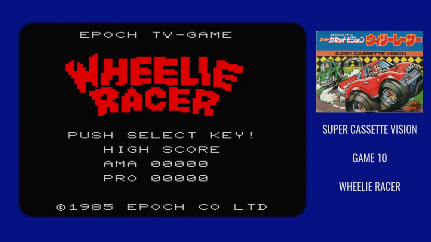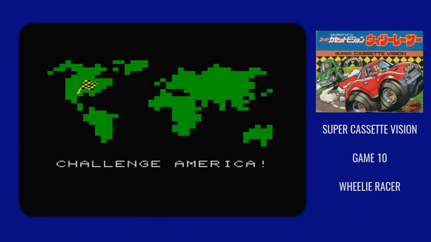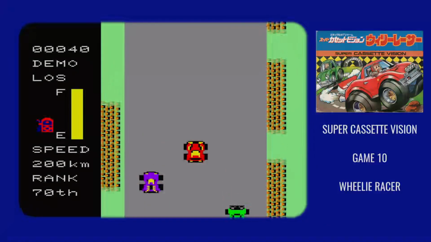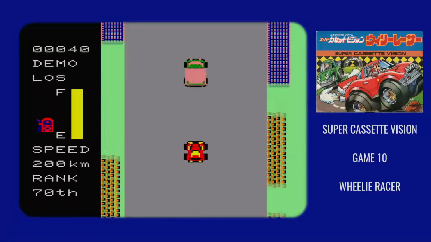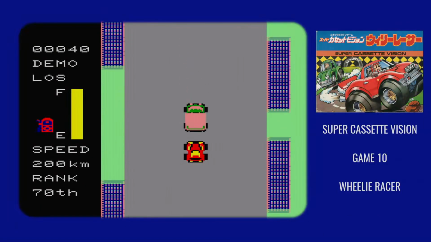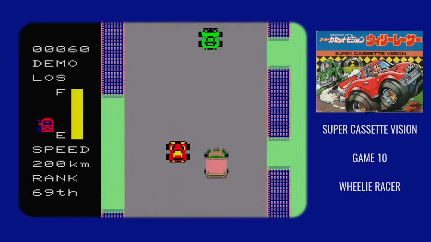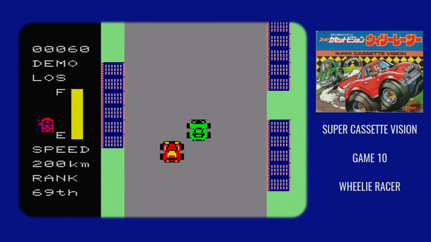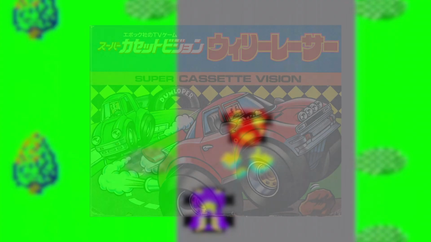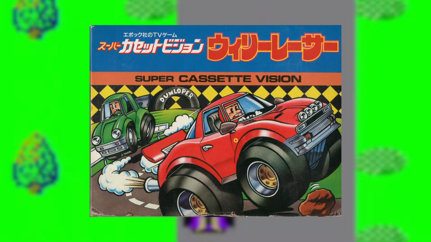Wheelie Race brings some big changes for the Super Cassette Vision. This is the start of their summer 1985 releases. Wheelie Race was released sometime April or May-ish. We've got much more attractive packaging. The box is still the same fold-out with a pocket for the game, but now they actually have art and logos. The boxes no longer scream, "Graphic design is my passion."